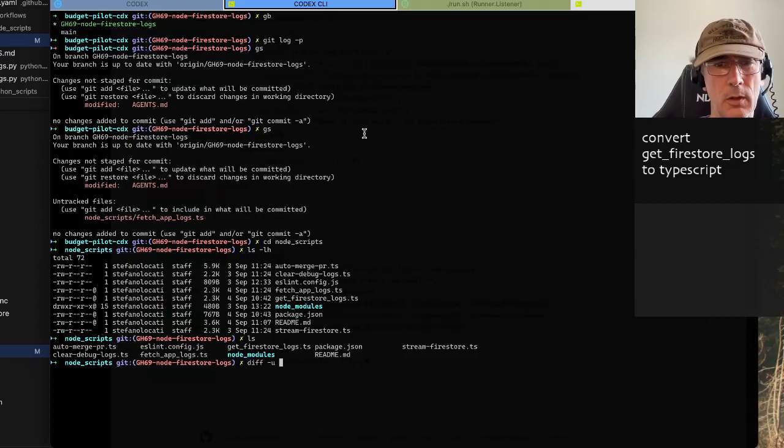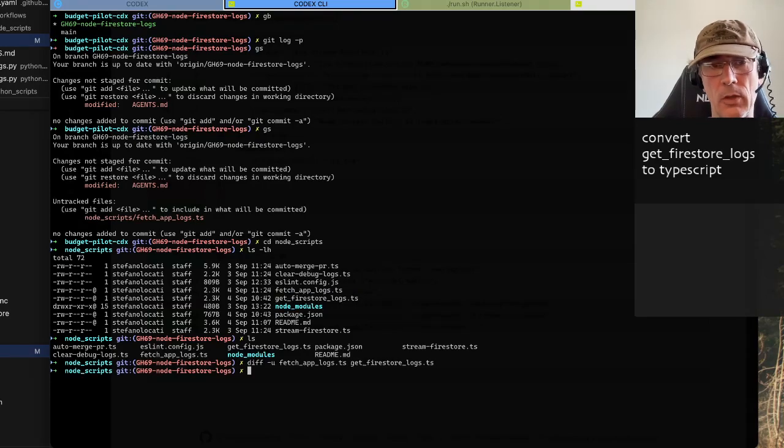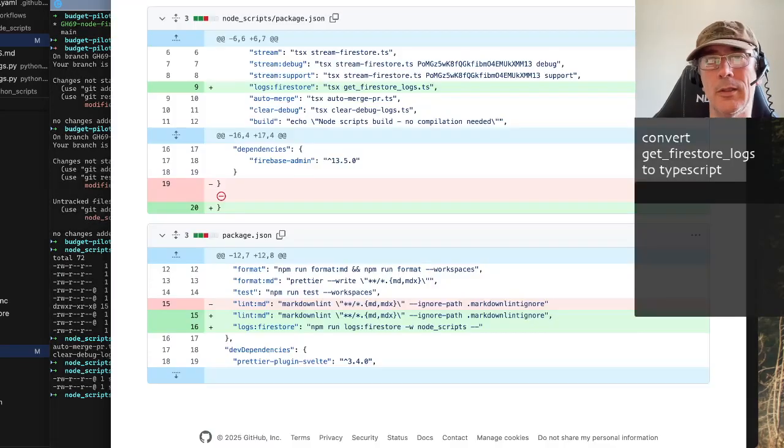I thought you had to say, I'm in node scripts, fetch uploads, and get Firestore logs. Is that how it works? Okay, they are exactly the same file. And I can confirm it like that. Also the same size, probably the same checksum. Yeah, how to say it? Oh, that's interesting. I should know that.